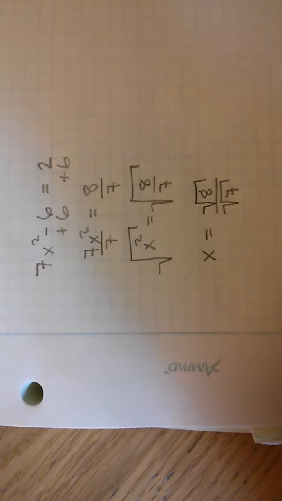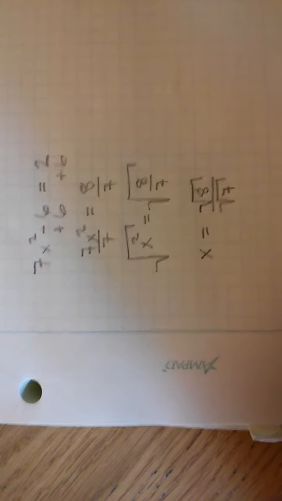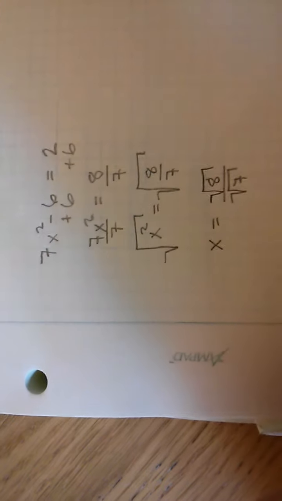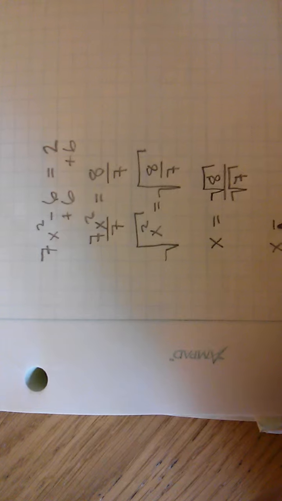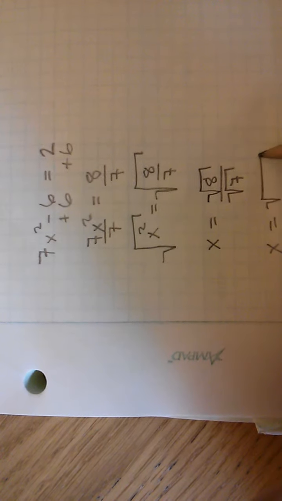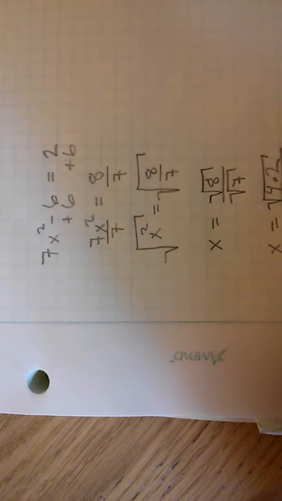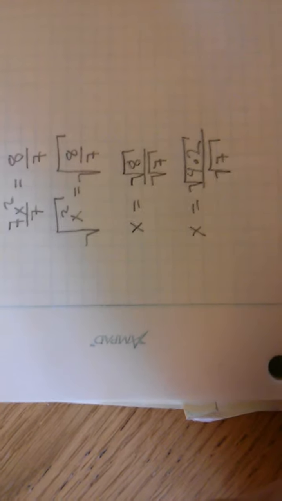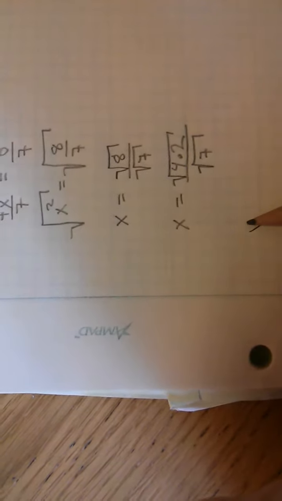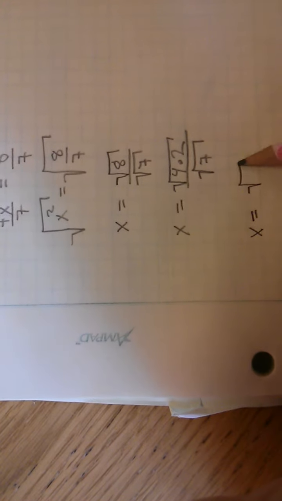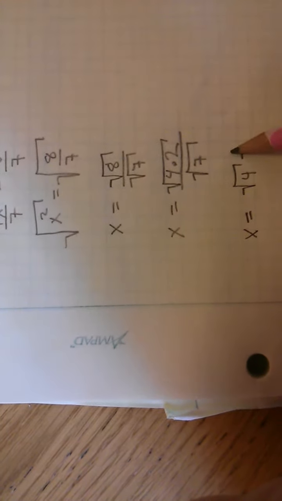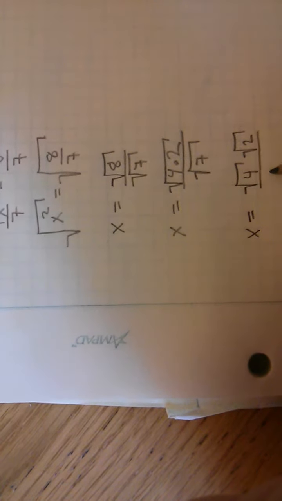Are there any perfect squares that fit in 8? Because 8 is not a perfect square. And the answer is yes, 4, right? 2 times 4 is 8. So we go, okay, well, this is the square root of 4 times 2, over square root of 7, right? Because 4 times 2 is 8. So here's another way of writing 8. So we remember the properties of square roots. That's the same thing as square root of 4, square root of 2, over square root of 7.